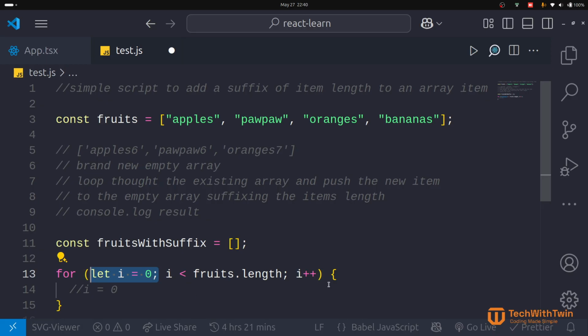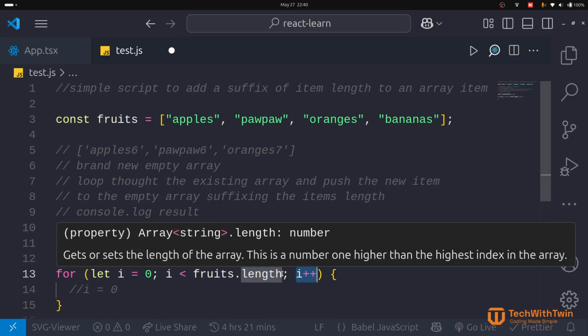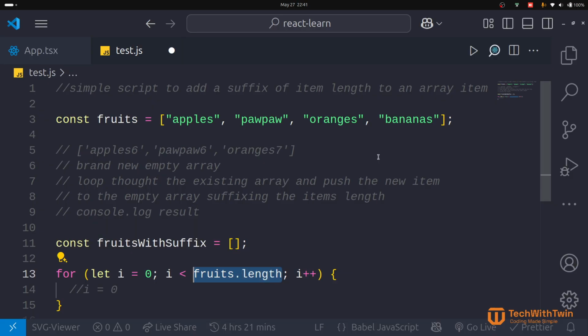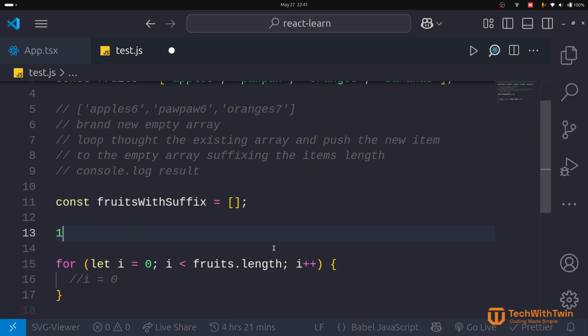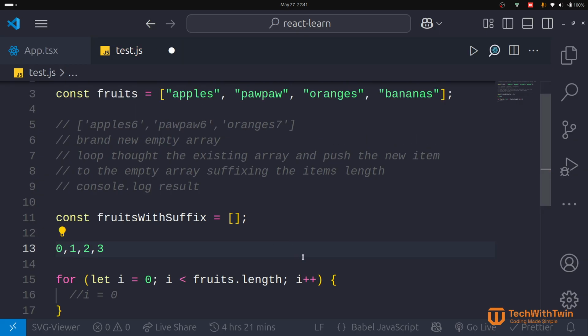Then we increment to array index 1, 2, 3, until we reach a point where it's less than the length, so it means 1 less than the length. We need a 0 because indexing starts at 0. We are not looping through the fruits. We are looping through the range.